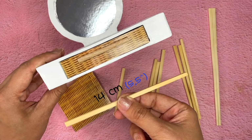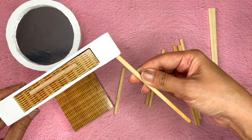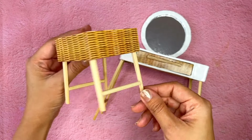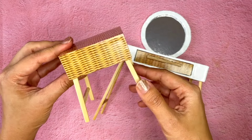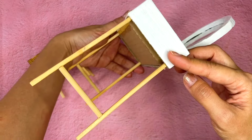And then here's for the table. Also put it on an angle like this. You can use whether hot glue or white glue. And here it is. Yes, I put a little something on it just to make a stronger structure. And I'm telling you, the structure is strong enough and it's not wiggling at all.